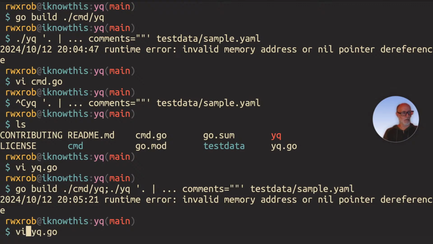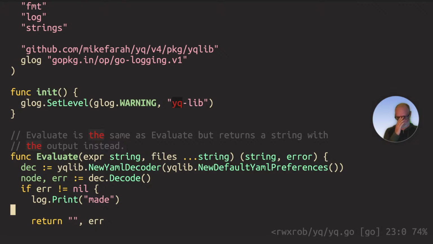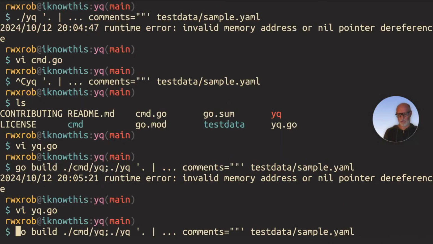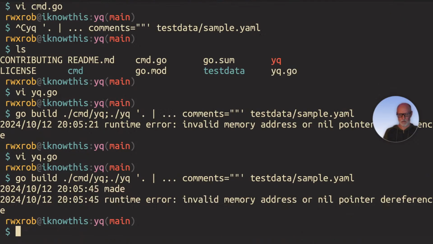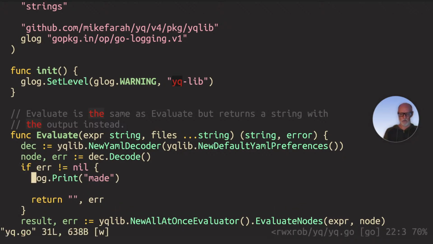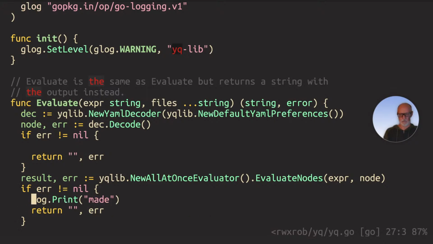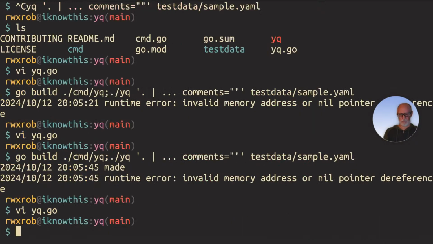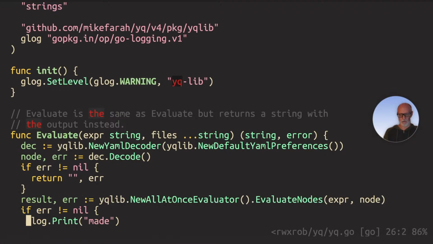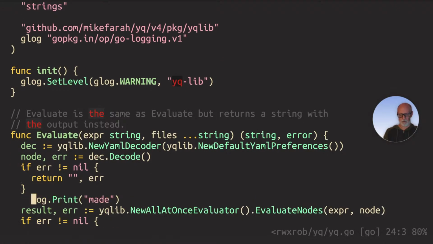Speaking to the program. Yes, so let's see. It's not getting in here at all. There we did. This is super interesting. Okay, so what the hell? This should have logged. Okay, so that was not the error then. All right, so it must be this one. If I had a stack trace, if I had a panic, I'd know, right? Apparently that's not it. Nope. How about here?